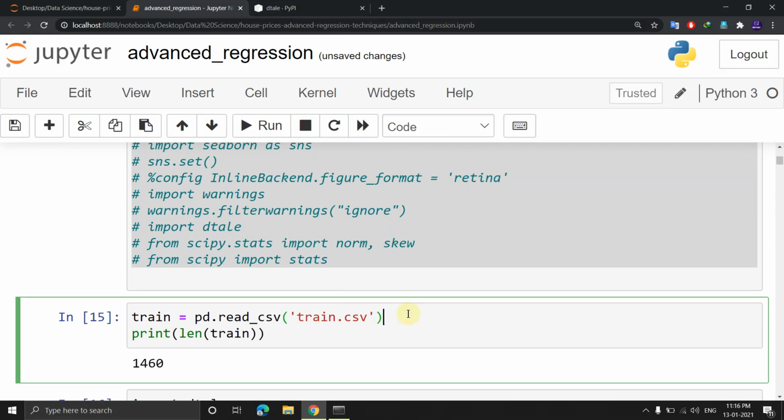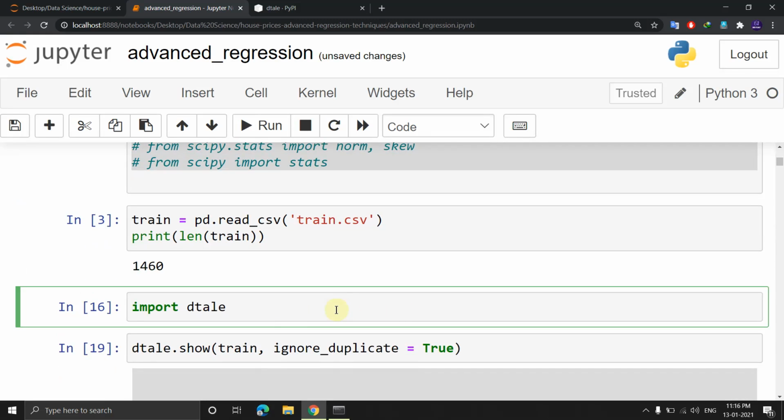And now I'm reading my csv file, which is trend.csv, and then I'm importing the library. Okay, so now a very important thing you have to understand is that whenever we have any kind of data set, any kind of csv, you don't need to split it into x and y.